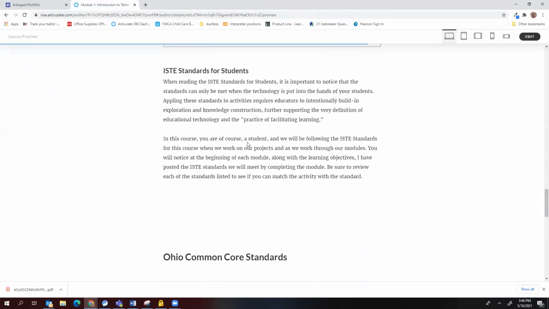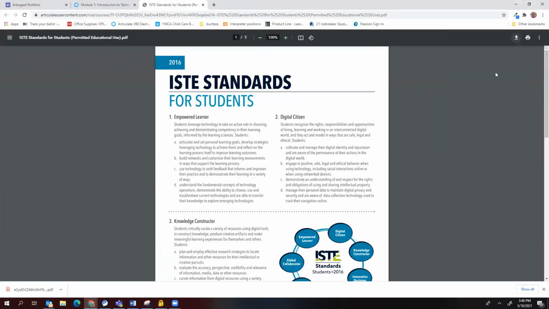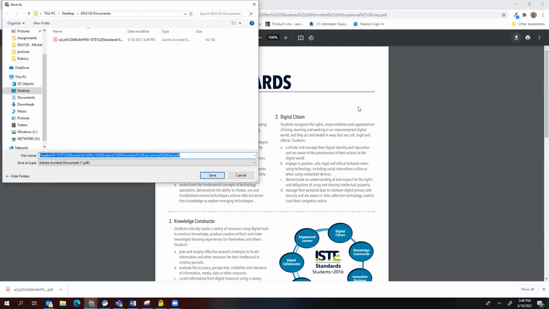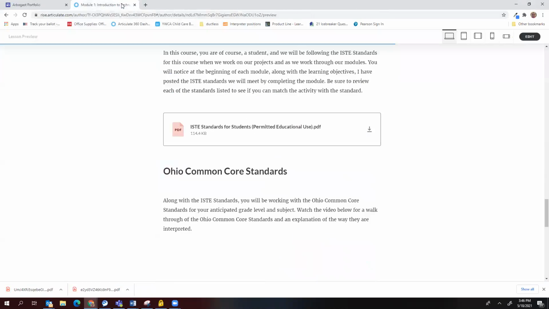And then I'm going to go back to the module, and here's the ISTE standards for students. So I'm going to download once, get rid of this little box, and I'm going to download again. And it should go back to the same desktop folder that I had, so I can just save again. So I can get out of that. So pretty easy so far, right?